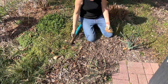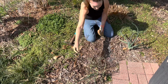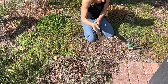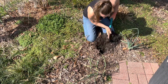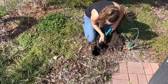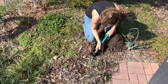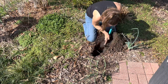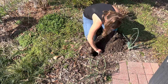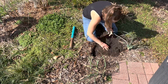Now you can see here in the bed I've got some evergreen ground cover sedum. I've got lots of garlic. I even have an onion that is growing really well here. So I'm just going to go ahead and pop this russet potato into this open space. Again, I'm going to try and get the hole about 8 inches deep. That way there's plenty of space for more tubers to grow as it starts to grow up. And I'm just going to place it down there and then cover it back up.